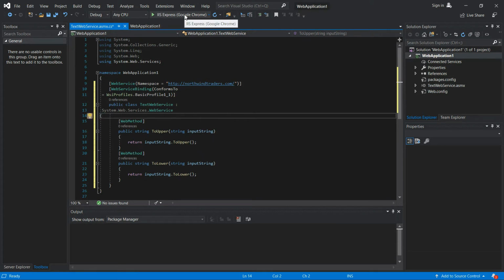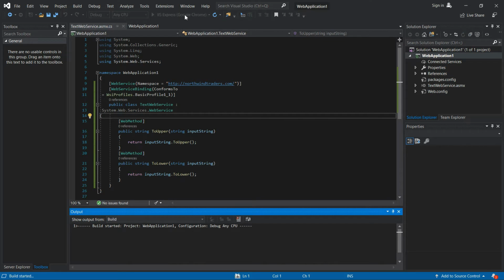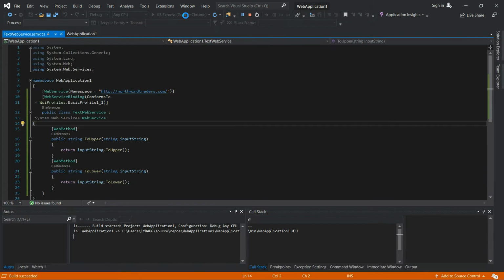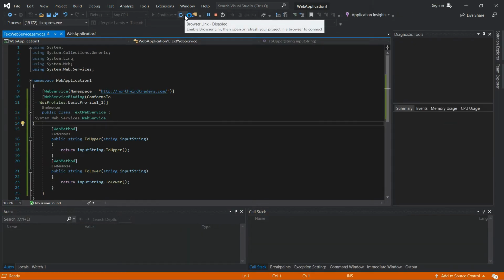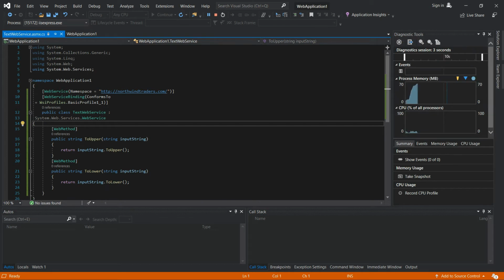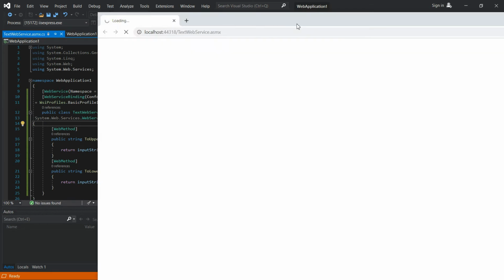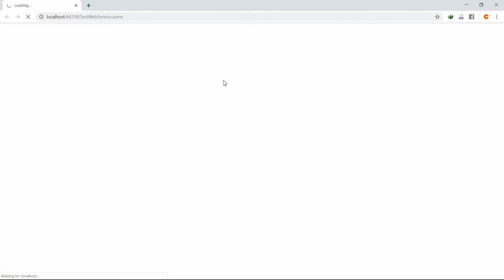One of you guys asked me how do we install the IIS Express. As soon as you have Microsoft Visual Studio running, when you click on this to run on Google Chrome, if it's your first time using this, it's gonna ask you to install a certificate. Just install the certificate, and it's gonna run 100%. It's just that I've already installed the certificate.